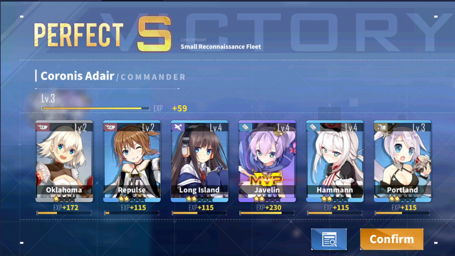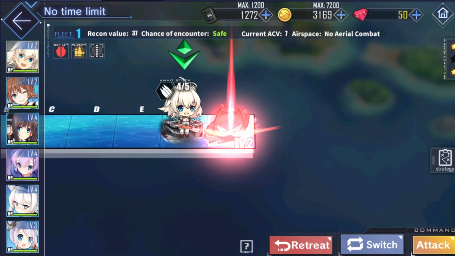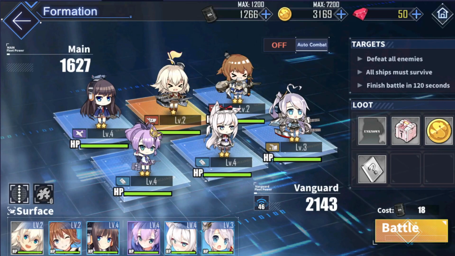So this little scope button here lets you go to another screen, lets you look at how much damage your ship girls did. So we're going to go ahead and confirm and move on to the next fight. Now we have this big, angry, black and red cat looking thing. That is a boss. We're going to go ahead and move to boss and battle.